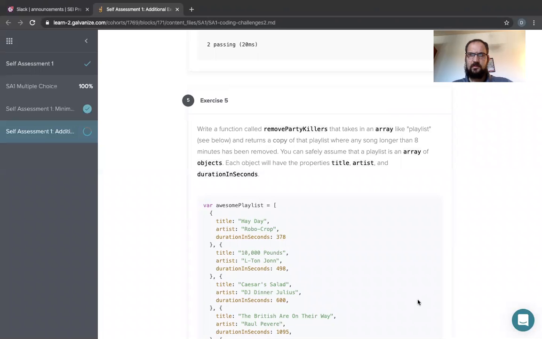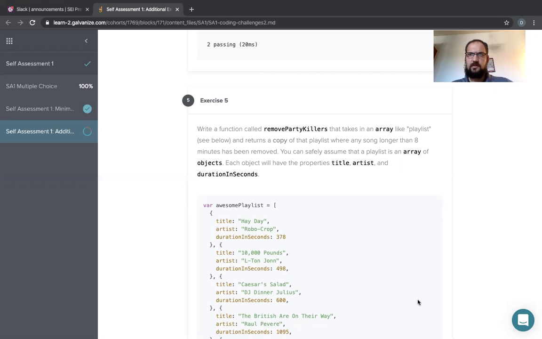So what needs to be true for this particular thing is first we're going to make a copy, and then we're going to do something to that copy. But that depends on a condition.